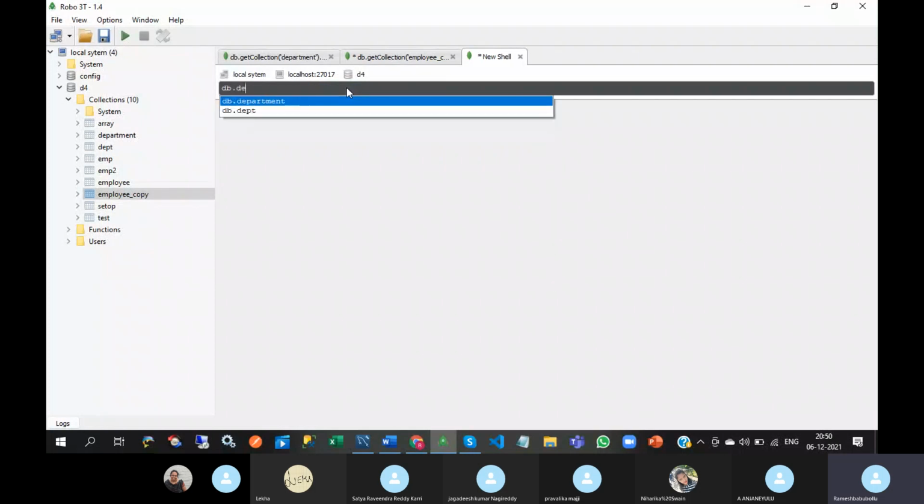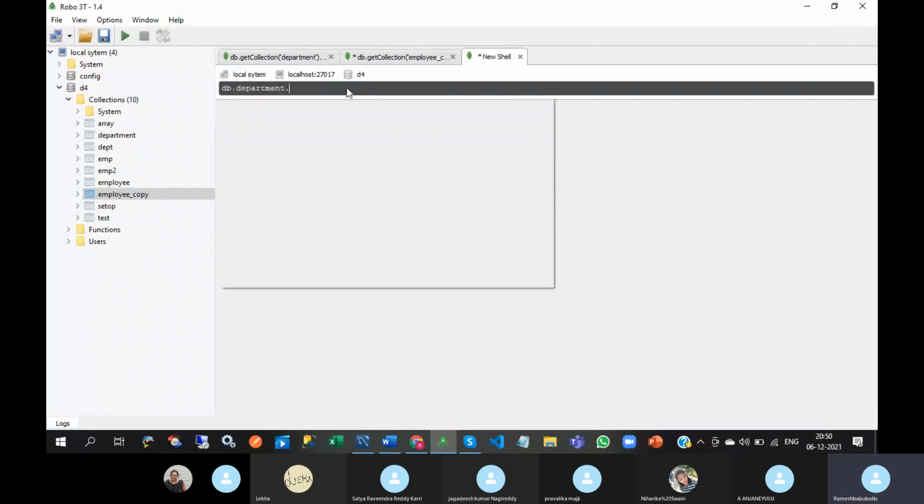So db.department.find location Dallas, dot forEach function. The function syntax, you know that.